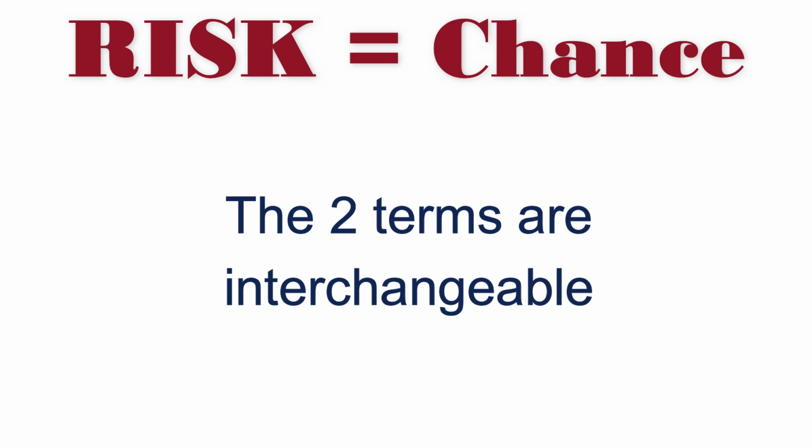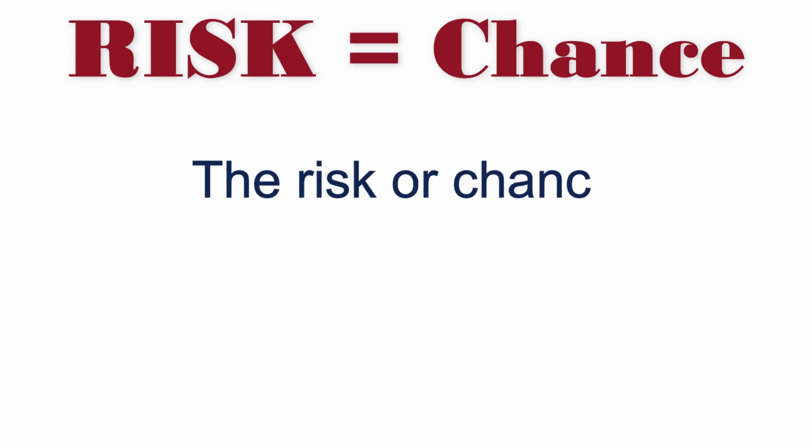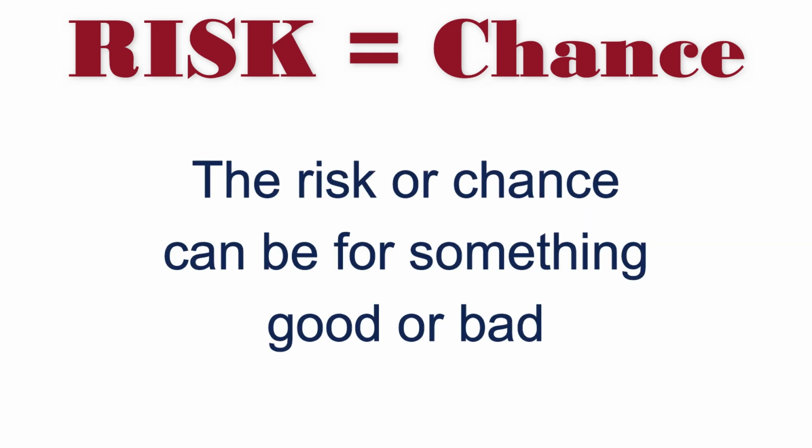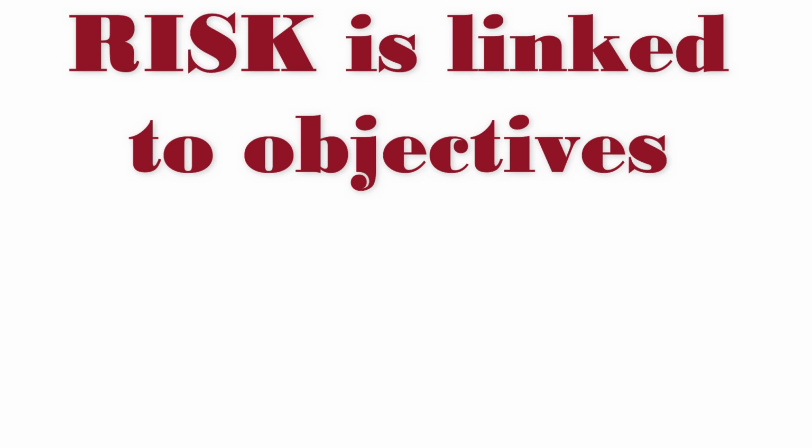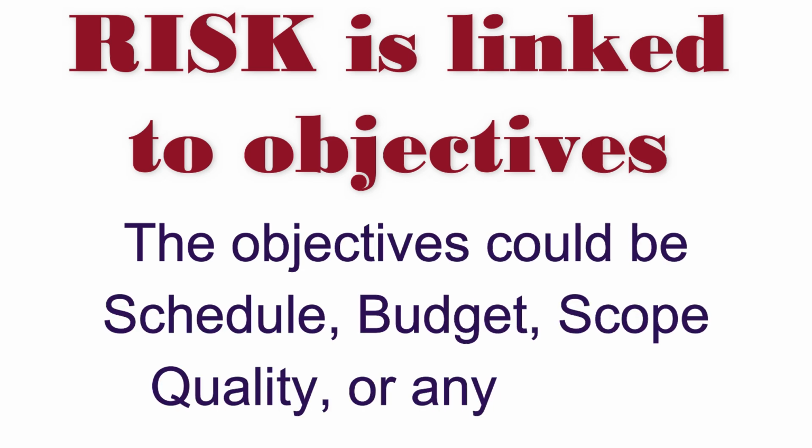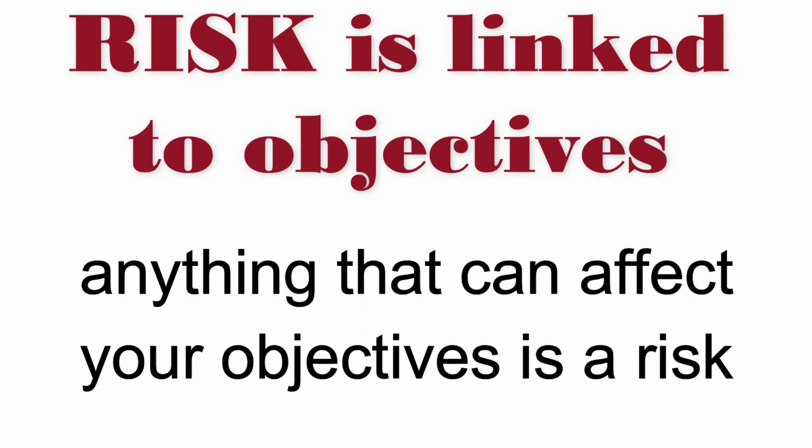All right, so now that we know that the term risk is associated with chance, then there's a chance of something good happening and a chance of something bad happening. Risk itself is associated with objectives. So if you're on a project and you have a very tight schedule or a limited budget, then any action or any uncertain event or anything unexpected that could give you a chance that you would miss the timeline or go over the budget is going to be considered a risk for you.